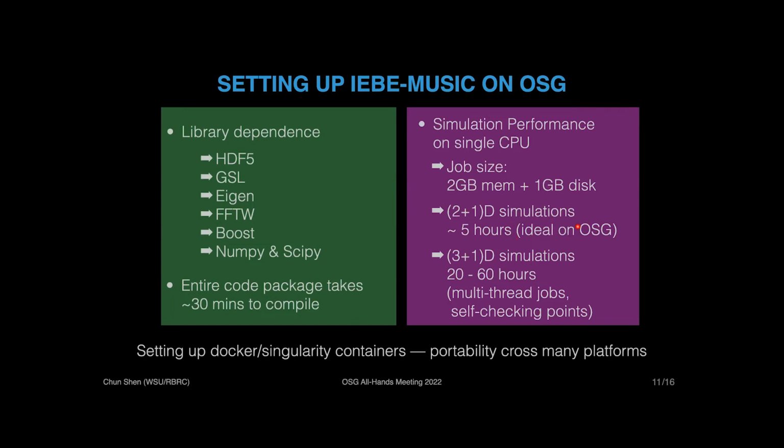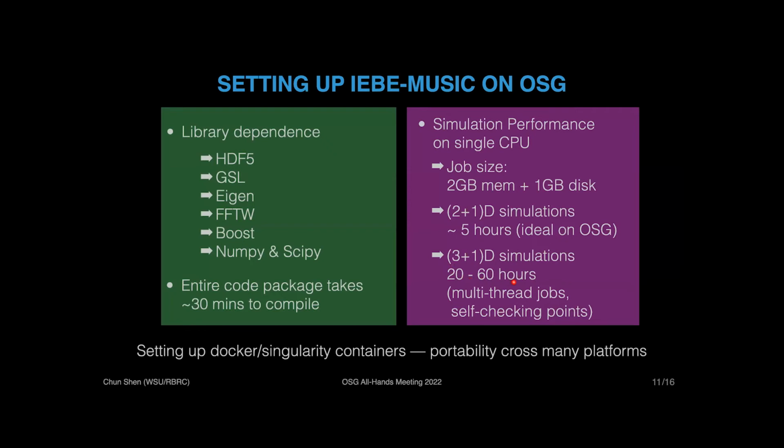Those events are ideal to run on OSG, because we don't get large penalties from restarting our jobs. Most of the jobs can be run effectively in a single run. There are more precise or more ambitious runs with 3+1D simulations, where we have 3-dimensional space in the simulations. You can see this increases the simulation time by an order of magnitude. And this is a challenging regime on OSG, because we need to be concerned that the jobs may not run very efficiently.